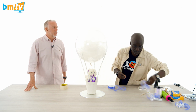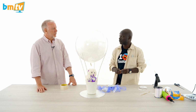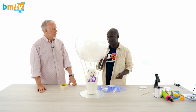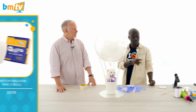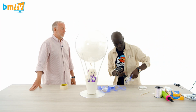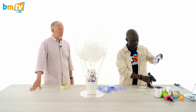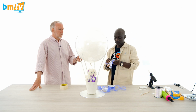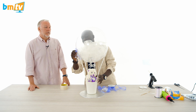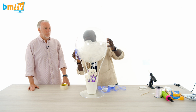So why do you like the glue guns? It's just quick and handy at the moment. I probably would use stretchy balloon tape when I make this at the shop. You just roll it over. But I just think this glue gun and that glue stick, you put it on and it dries really quickly, doesn't it? Yeah, which is quite secure when it's done.